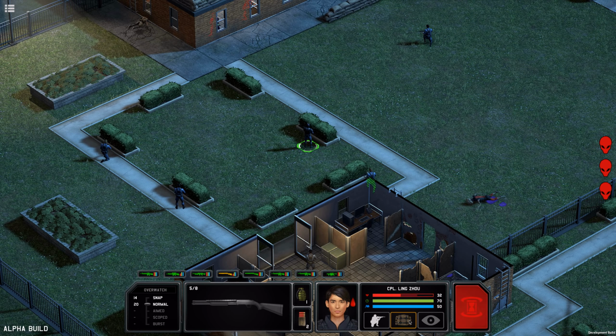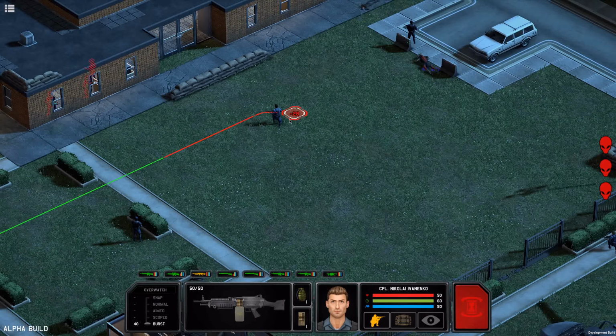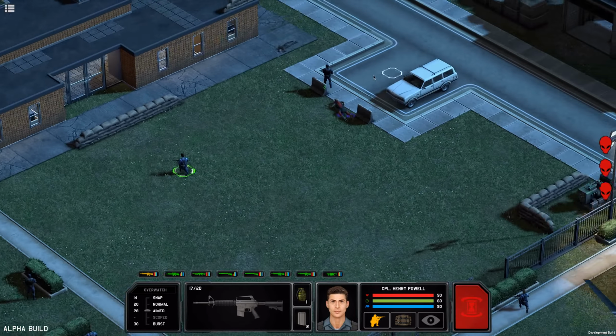Also, wait a second. I forgot to mention this. Oh, that's cool. That's vision. It seems like there's no more inventory in combat anymore. You have your main weapon and main equipment, and the secondary weapons... No, wait. You just have a main and secondary weapon, and some equipment. Is that really it? Where's my medkits?